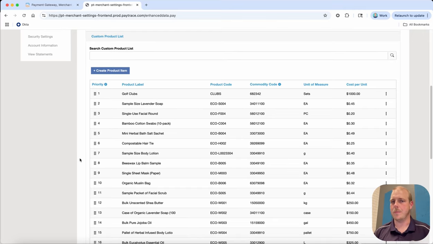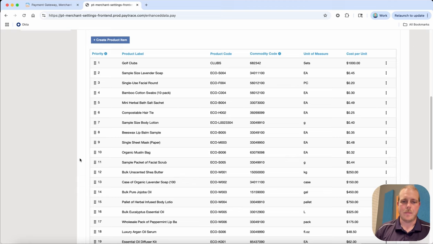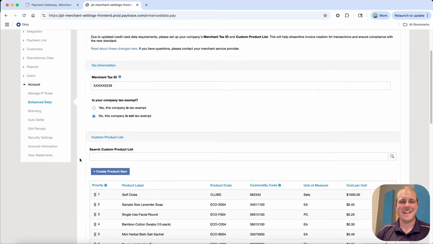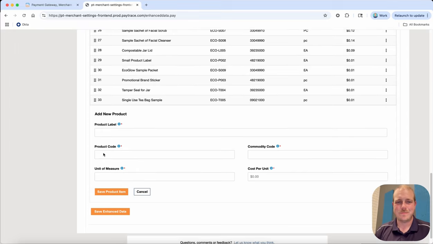Now, your business might sell one product, 5 products, a small amount. You might sell many products. The goal here is to one time enter in all of our product SKUs to ensure that when we're processing these transactions, we can apply these to the total amount. So you'll see in here, I have a lot of products already added. Let's go ahead and add just one more.